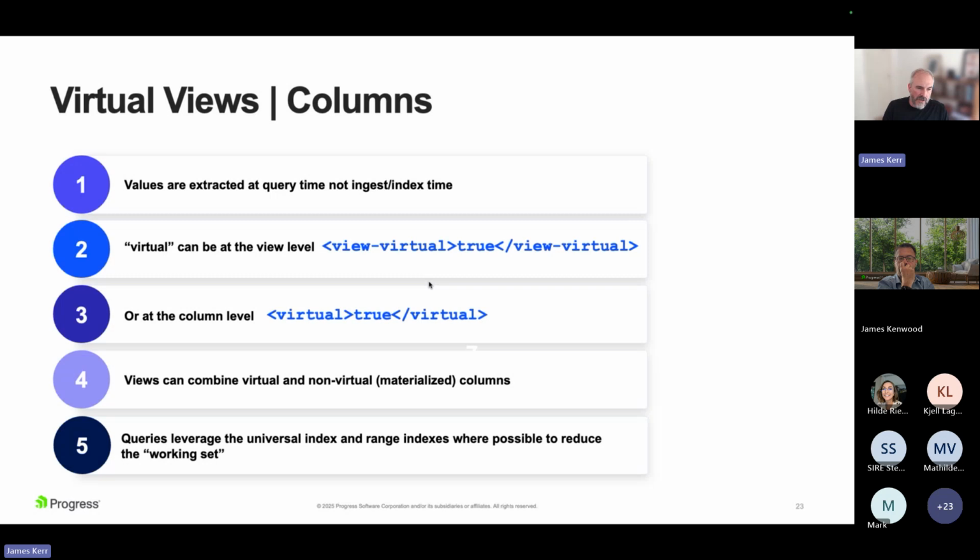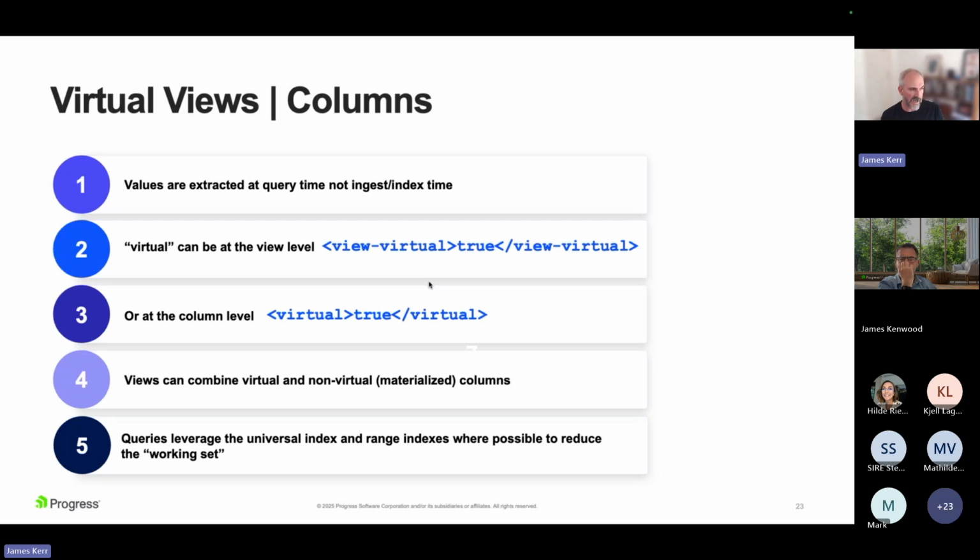And point 5 here really is part of the secret sauce of the whole feature: under the covers, the query engine is being rather intelligent to try to leverage all of the indexes that are available to actually resolve the query. So even if you define a column as virtual, the query engine will also try to leverage the universal index.